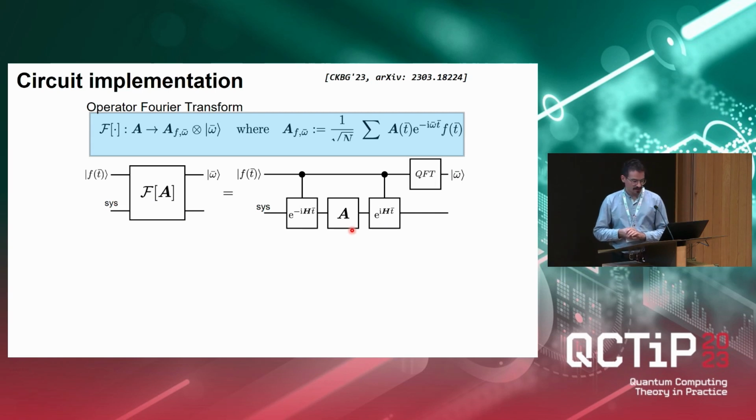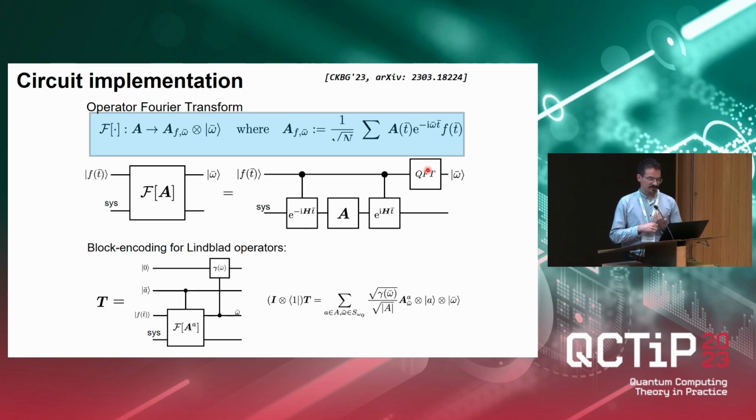And, well, so this slide just shows you how this would be implemented on a quantum computer. And it's as you expect: somehow you need to prepare a quantum state which encodes the Fourier weights, then controlled on that you do the time evolution, then apply the operator, then inverse time evolution, and then a discrete Fourier transform on this ancillary register. It turns out that this describes a very good circuit implementation of this discretization of the frightening-looking integrals in this physically motivated Liouvillean.